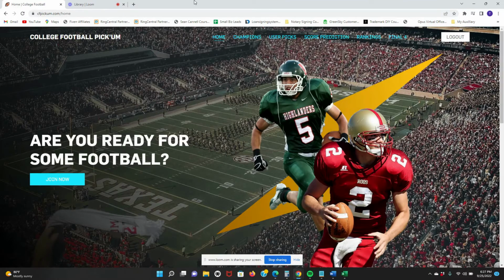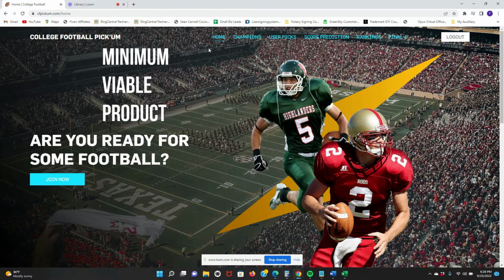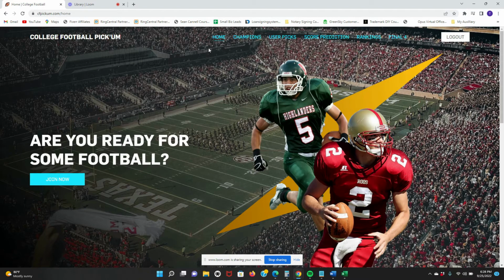Okay, we're at the college football pick'em game website that we designed for users in the transportation industry. So with this particular site, what you're looking at now is the MVP, your minimum viable product, right? So if you recall earlier when we were discussing the minimal viable product, you want to design a product that's going to give you the minimum features and you can scale up later to add additional features.